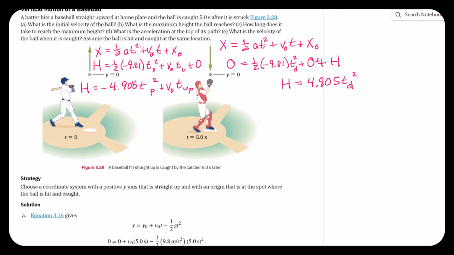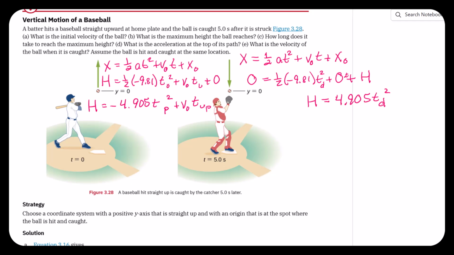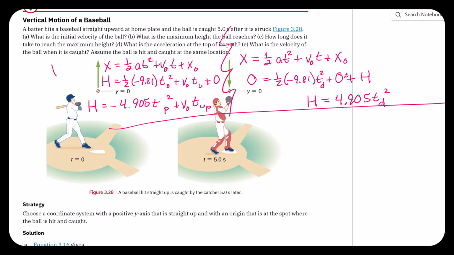Okay, I'm going to try again. Where I went wrong, or not wrong, what I did was fine, but I did up and then I did down, and I ended up in a situation where I had way more variables than I could do anything with. I forgot that instead of just doing up and down separately, I could do up and down as a set. In my brain, I was totally fine going up and doing the math, and then going down and doing the math, but then I could also write equations for up and down together.